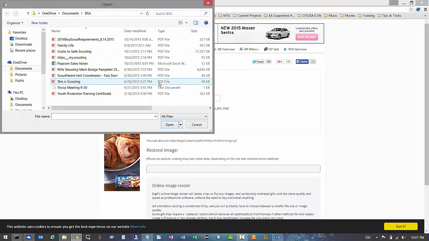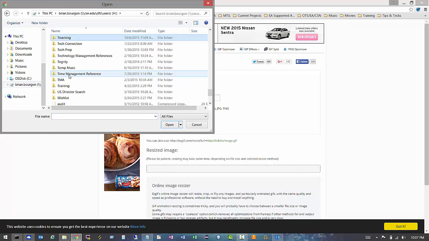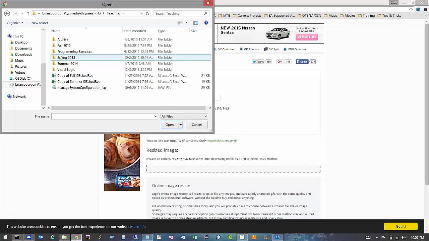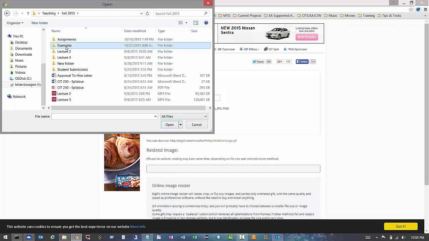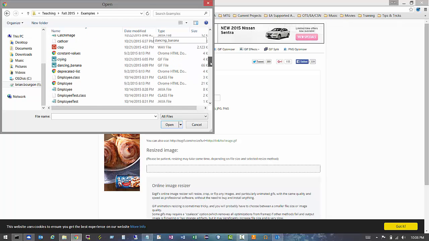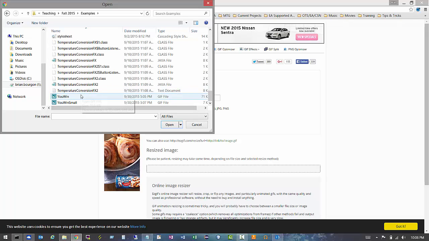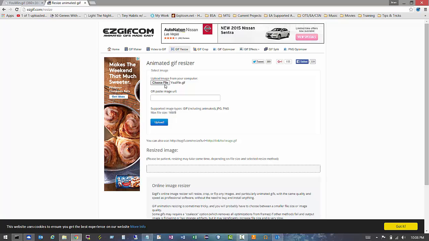So, in the case of this application, if I went to the folder where that image lived and I wanted to take the big one, I can just select that and then upload it.